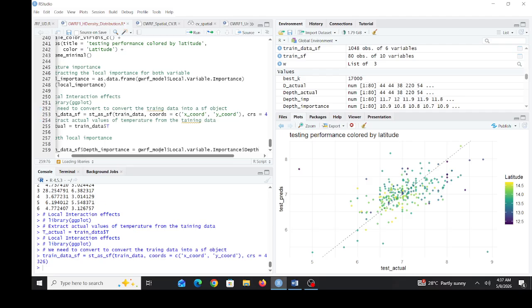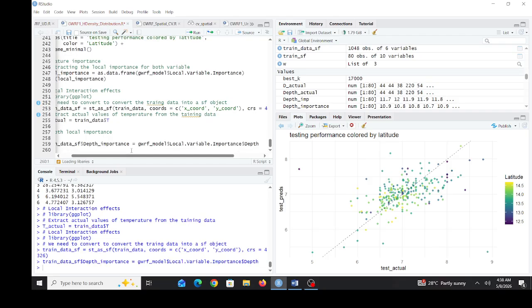Let me verify here: Local.Variable.Importance with capital L, capital V, capital I, and $def.